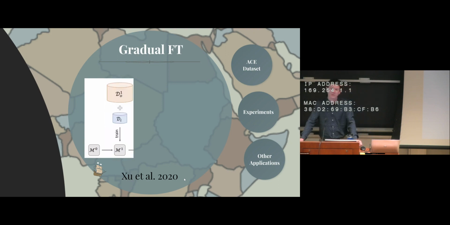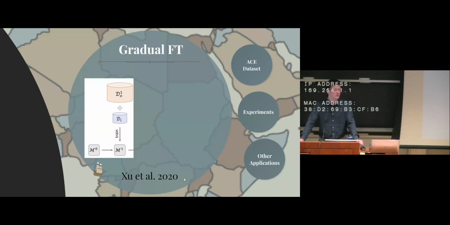Let's say we have a bunch of this orange data on the top, which is out of domain data, but this is where we have a lot of labels. And we have a little bit of in domain data, this blue box here. Normally what people would do is train both of these together. Throw all the data together, and then maybe just fine tune on the blue data, the in domain data. That's just a one-step fine tuning approach.